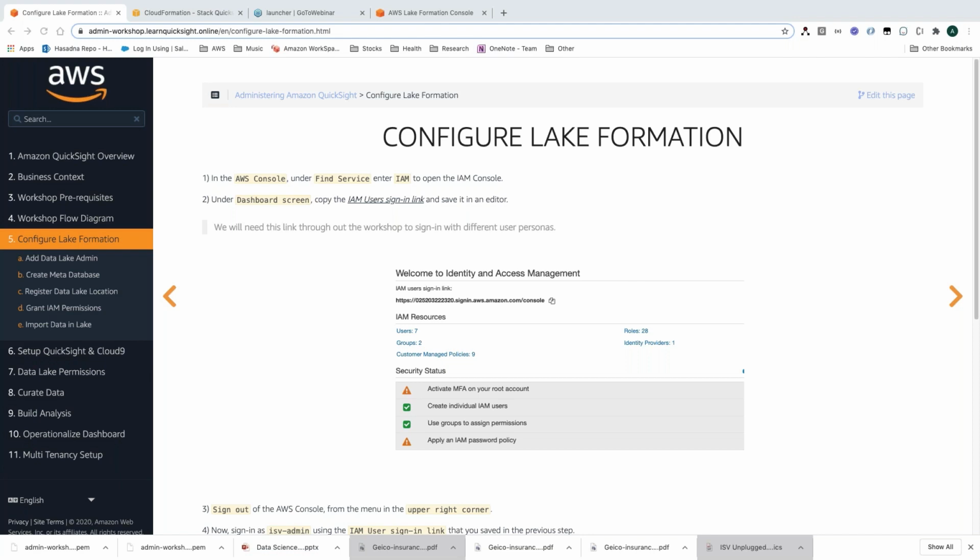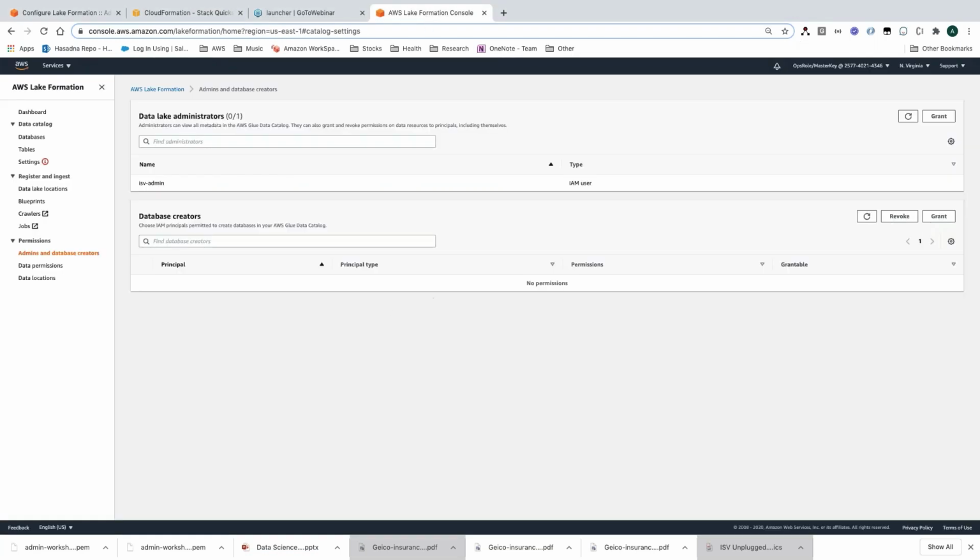Now, what we can do is we are assigning this user as an admin. So you can assign this user as an admin, and then we are going to sign off and log in as this person, because what we are saying here is that this is the ISV admin, and this ISV admin will have the data lake permission. So we're going to log in as the data lake administrator and do all the activities with that role. Okay. So the important point is once it's completed, make sure whatever admin account you are logged in with, you log off of that and then log in with your ISV admin.